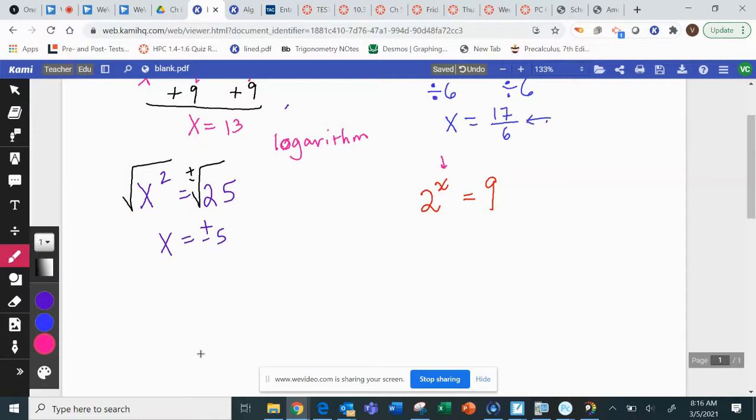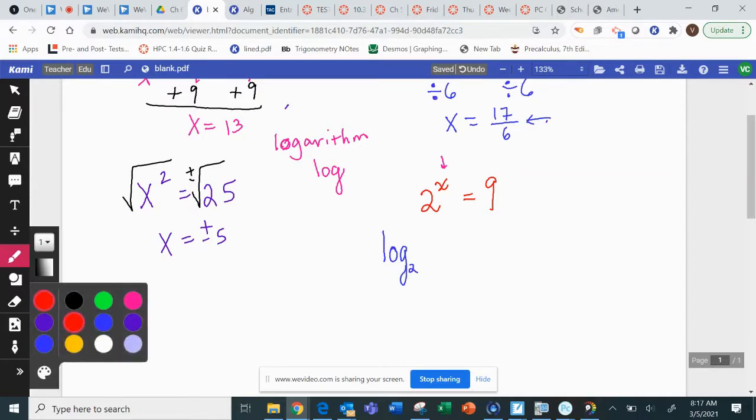A logarithm, or just log for short. All right, what I'm going to do is logarithm both sides. And you have to have a specific logarithm. This logarithm I'm using has a base of 2, and so I put this tiny little 2 down there. Again, if you're not writing this one down, we're going to do it many times in our work today. I just want to show you for the first time here. If I do that to one side, I have to do that to the other side.